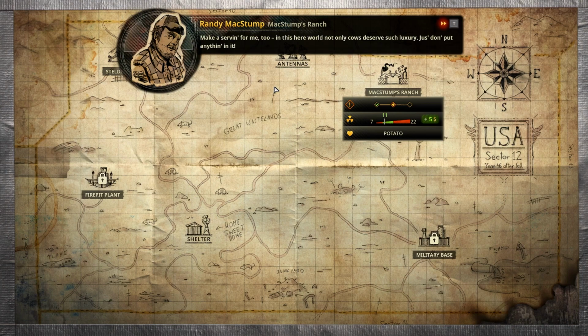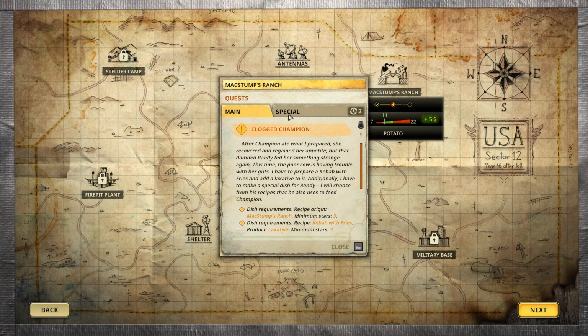Make a serving for me too. In this here world, not only cows deserve such luxury. Just don't put anything on it. Use one of the recipes I gave you early. You can search handbook recipes by camp name to find something for me. Clogged champion. Ugh.